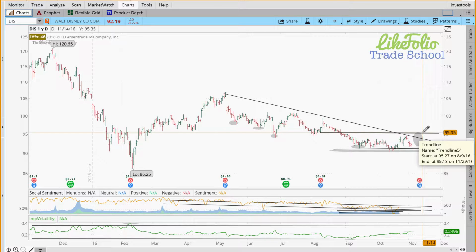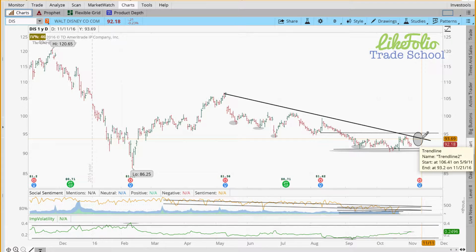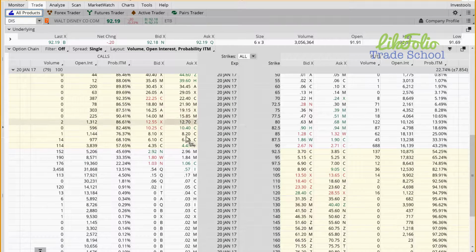So it's a cost basis reduction tool. It's great for a stock like Disney that doesn't move a whole lot but has some decent premium built into the options right now, because you have a pretty good chance of those calls that you're selling decaying in value pretty quickly and reducing your cost basis, and you can realize those gains and move on to the next month in an effort to continue to reduce your cost basis.